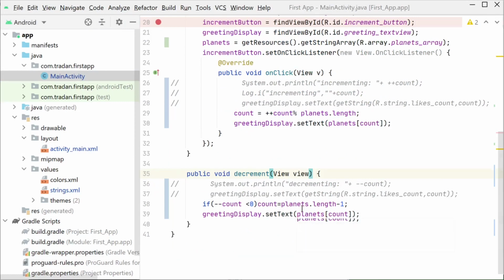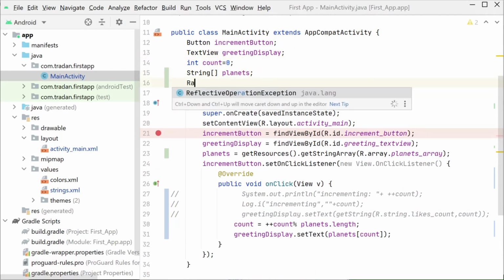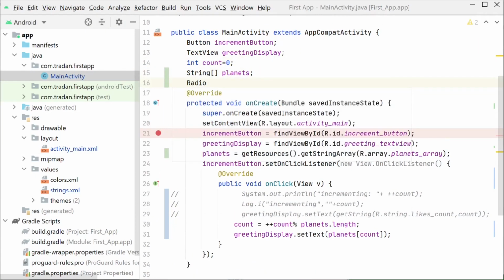We'll come in here, and we need 2 radio buttons, right? So let's make some radio buttons. Let's make a left radio button, as well as a right radio button.